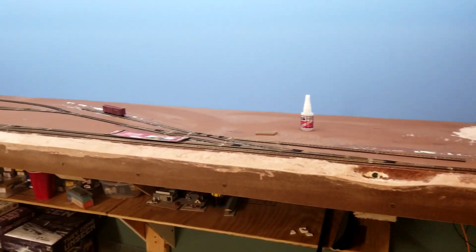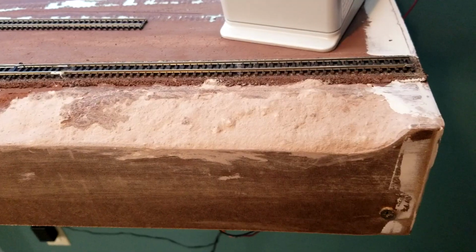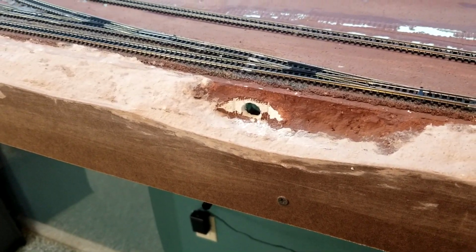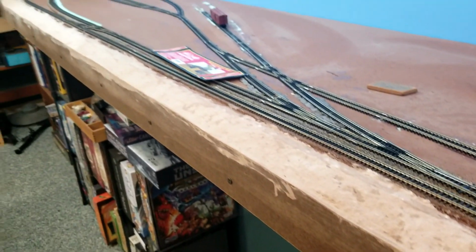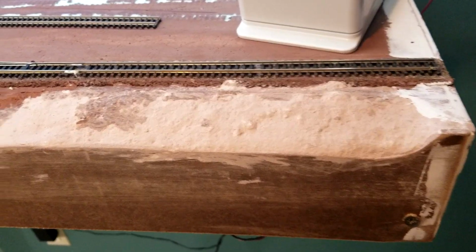I think the big difference here, as you can see, is on the front. I sliced the fascia at an angle so that I could make it look less flat. I'm really terrified about this layout looking flat, so I've done a few things here to hopefully negate the flat.